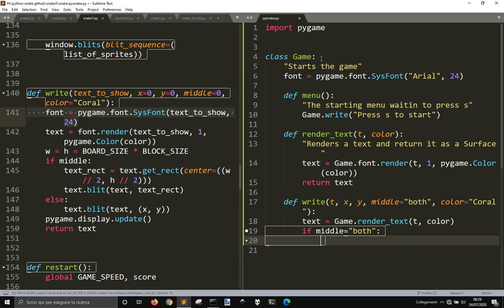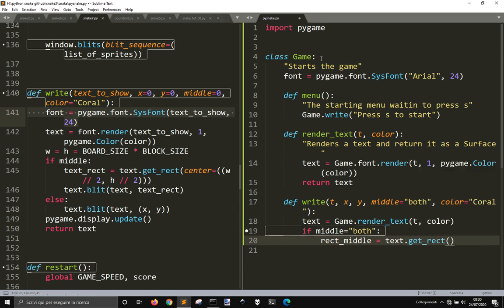So rect middle is equal to text.get_rect.